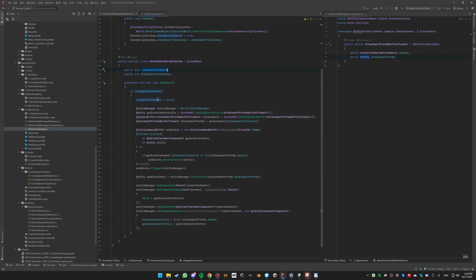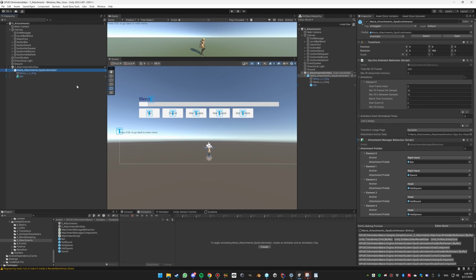So basically, whenever you press a button, this will be called with the attachment to set index depending on which button you clicked. So what happens then? It will find the attachment prefab buffer element, so the one entity that has that, which of course is the GPU ECS animator, because that's the one where this behavior has been attached to.